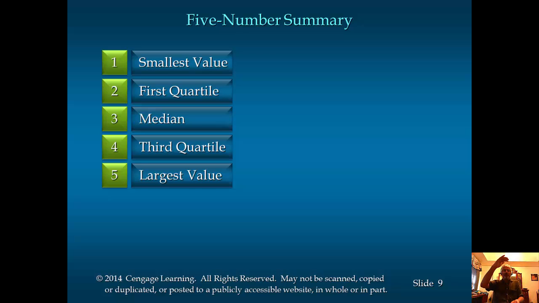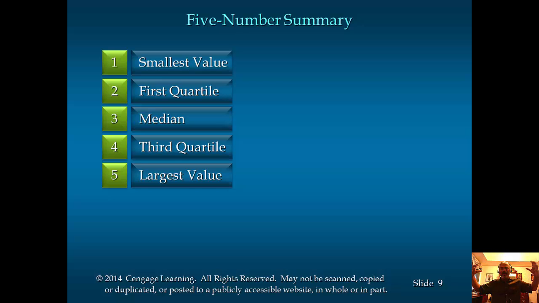So it gives you 5 specific points in the data set when you arrange the data from the smallest to the largest. And this is called 5-number summary. And if you take this 5-number summary and plot it, then it'll give you a visual representation of the entire data set, and you can get a visual idea as to whether there is skewness or not, whether it is all tightly packed or there is variability spread out from smallest to the largest.